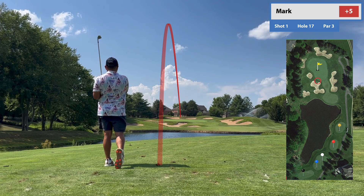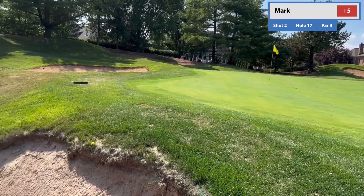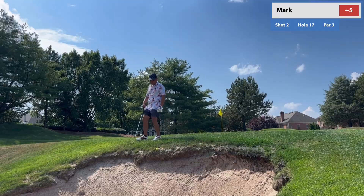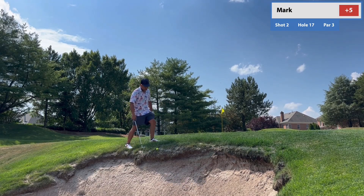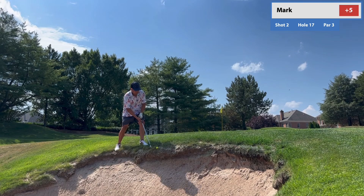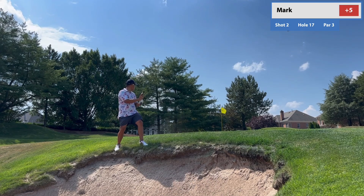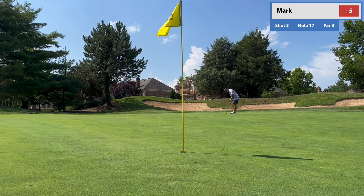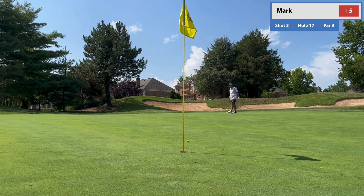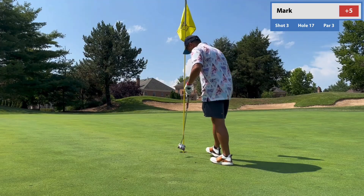I think anytime there's tournaments or scrambles, this is always like the closest-to-the-pin money hole. Look at this approach. This is less than ideal — I don't think I've ever had this shot before. I'm trying to walk you through my thought process: I don't even know what to do, how do I get a club on it? I was thinking about going lefty and reversing a club, but we end up being able to blast it. This is like a 35-footer, but the goal is just to get it on the putting green. That thing just snapped — I actually thought I drained the putt. That would have been the coolest par ever.